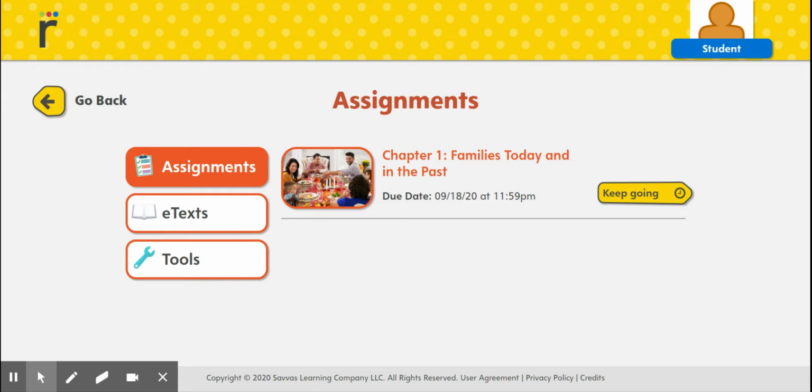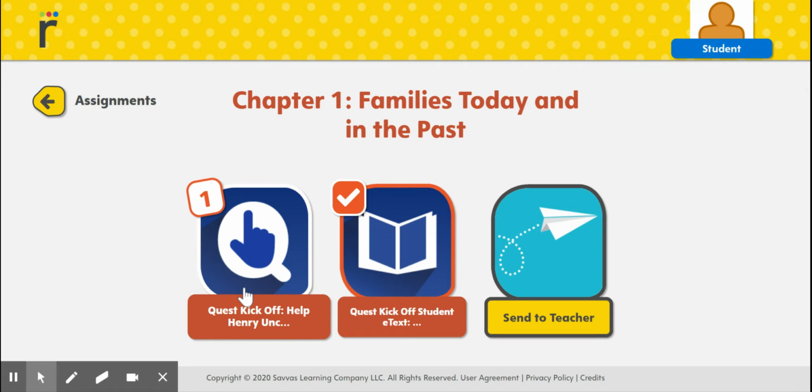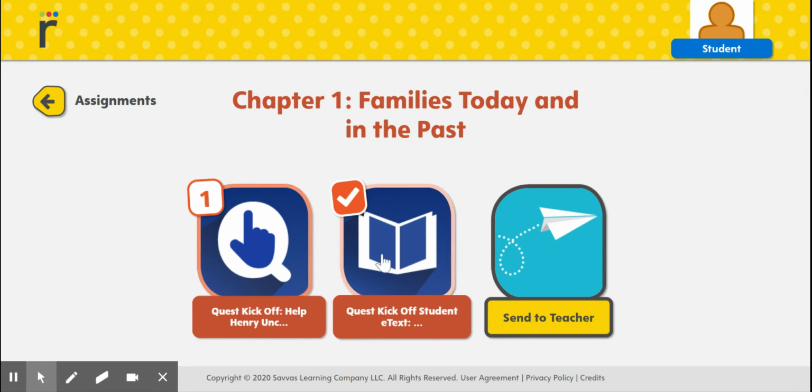So you'll click this link, and you have 2 assignments to get you started. These are just 2 assignments for today, and you'll have a new one tomorrow that has to do with your book. So we're going to talk about a quest. Our quest will take place over this whole chapter. So this is just to start you off today.